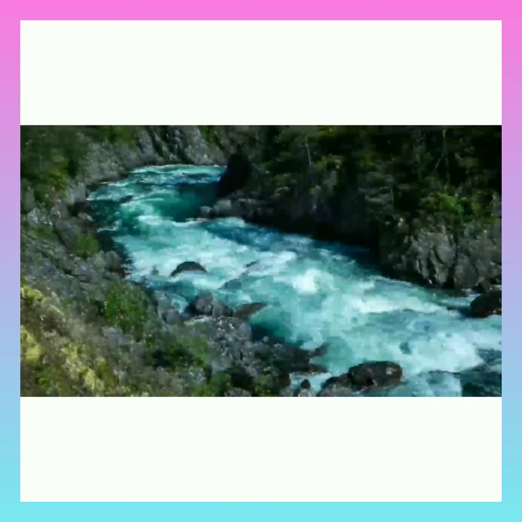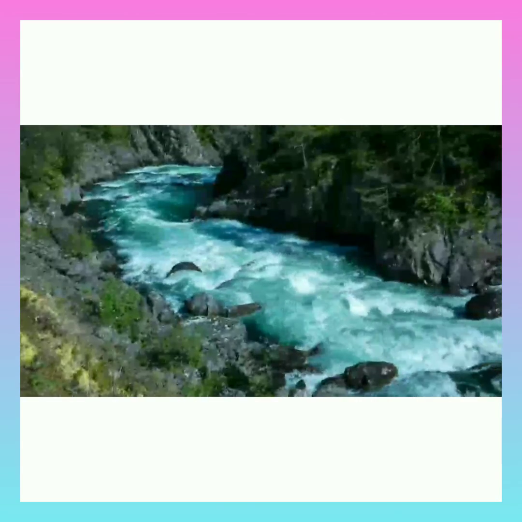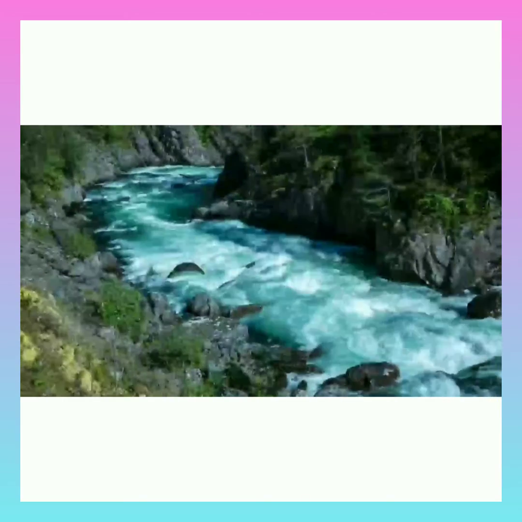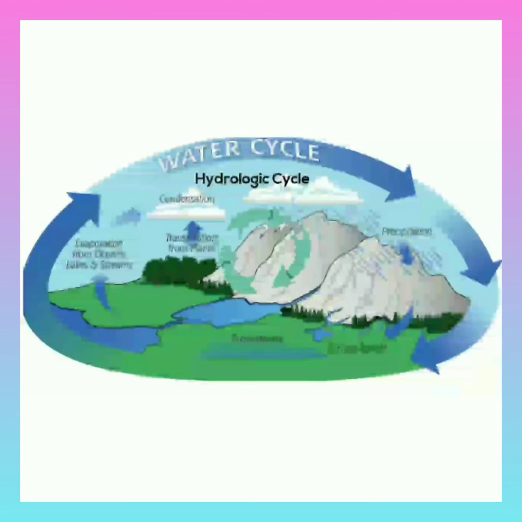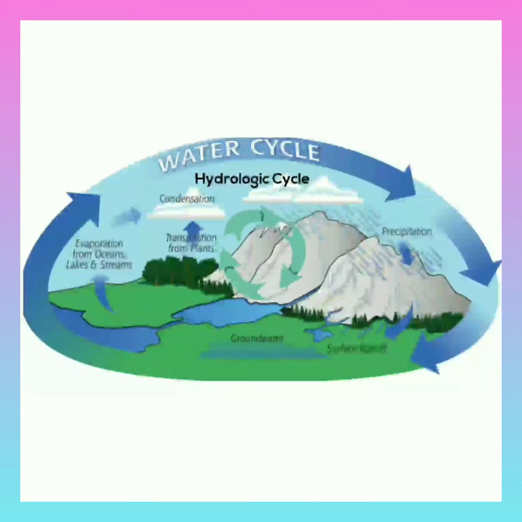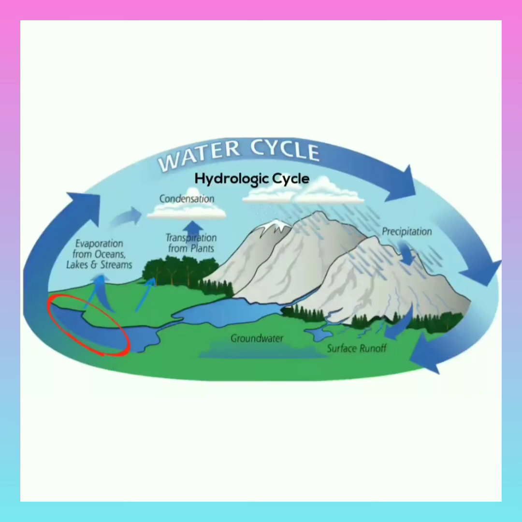The water we use today has been around for a long time. That is because water can recycle itself in the water cycle, which is also called the hydrologic cycle. Let's start the cycle with the evaporation of water from the surface of the ocean. As this moist air is lifted, it cools, and water vapor condenses. It may form clouds. In fact, clouds are made up of tiny water droplets and ice crystals so small they can float in the air.